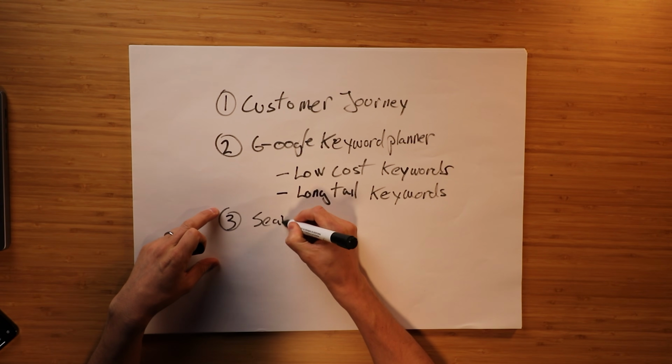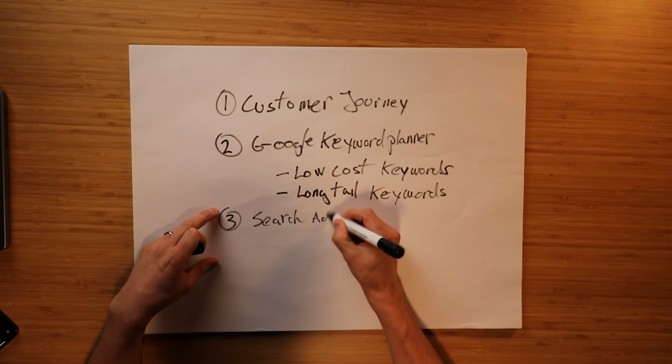Okay, once you have your keywords that you want to go after, you want to create search ad campaigns. Google offers a lot of different ad campaigns. You have search ads, performance max, YouTube ads, display ads. There's a lot of different ones. However, when you're running on a small budget, the best bang for your buck is search ads. So whether you're an e-com business or a local service business, search ads is going to give you the best bang for your buck if you're running Google ads on a small budget.